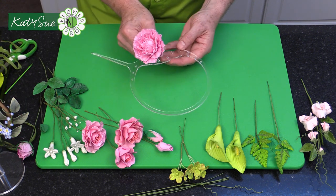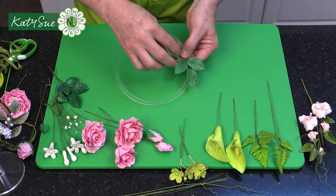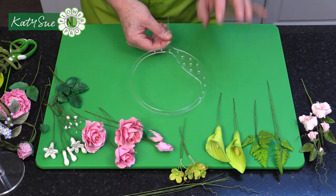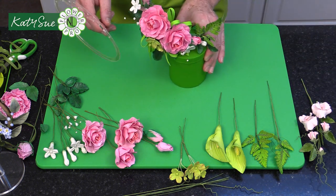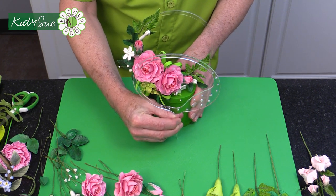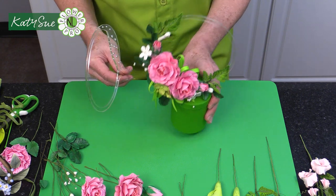With two large peonies and some foliage, the foliage will cover over the small holes. The four holes on each end could hold peony leaves, with the peonies as the focal point. Remember the acrylic and MDF hoops can be used either way — you can flip the direction of the spray. This can also be used for home decor — you could put it into a vase. It really depends on which way you want this to go onto your cake.